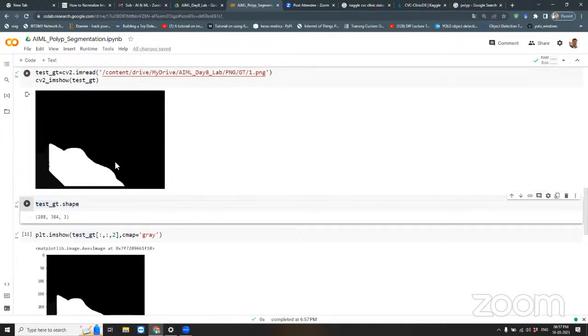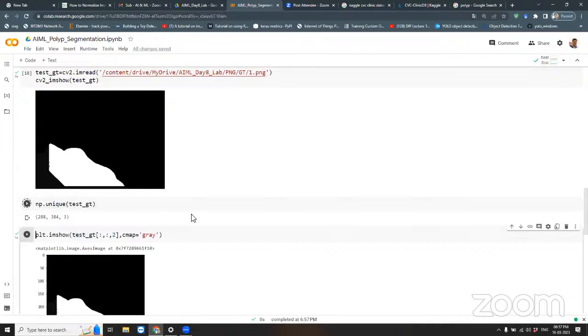Since it is reflecting in only 2 colors, it is a binary mask. But let us check what the actual pixel values in this mask are. For that, we will write np.unique of test_gt.